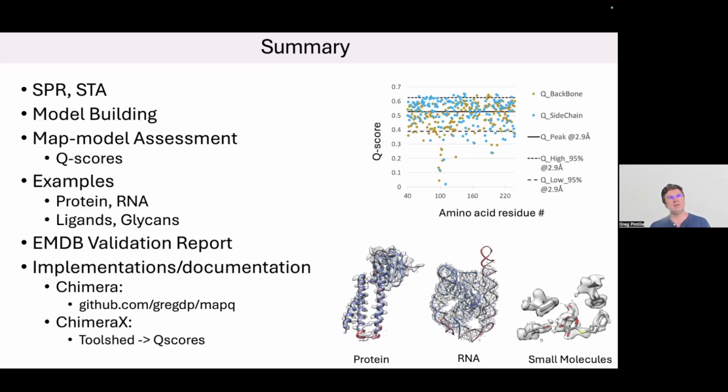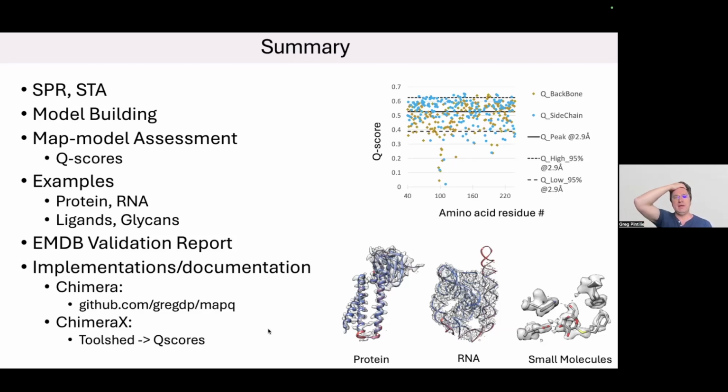Ultimately, the goal will be to have on the summary page also an indication of map-model fit, and we're seeing if we can use Q-score for that. I think the recent work on showing these statistics for a lot of map models in the EMDB is helping to guide that development. I think that would be a very good thing to show, so we will see a bit more of that in the near future. For now, you can do it using the Q-score tool, separately.